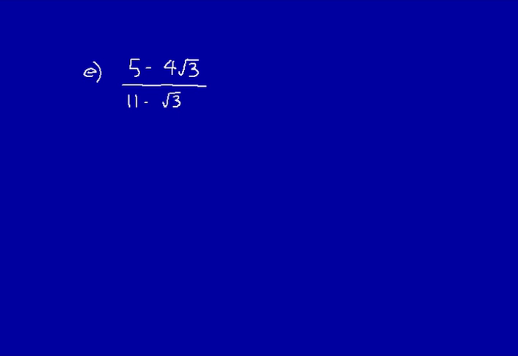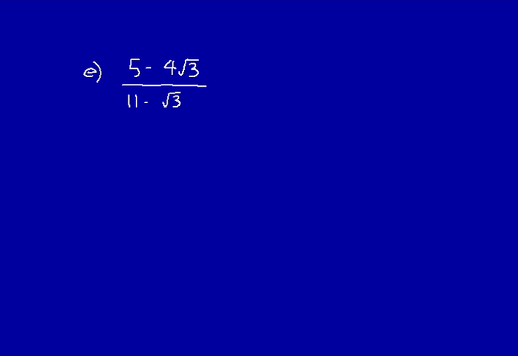Let's do another problem. On this one, you see you have a radical sign in the denominator. On problems like that, you want to rationalize the denominator. And that's just a standard way to do the problem. It's not like it's wrong to leave it like it is. It's just that's usually the standard accepted way to do problems like this, is to rationalize the denominator. In other words, don't have an irrational number in the denominator.